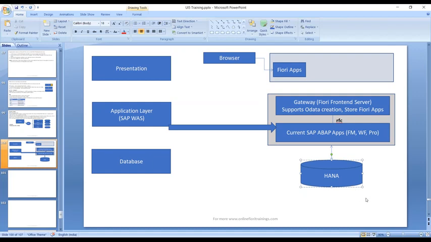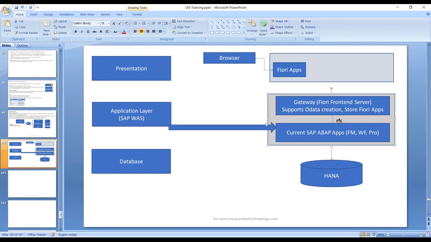Is that clear, everybody? That is how the evolution of the SAP NetWeaver layer has happened. It is now supporting something called the Gateway server, which allows you to create OData services and also store Fiori applications. See the outer box, the gray color box.